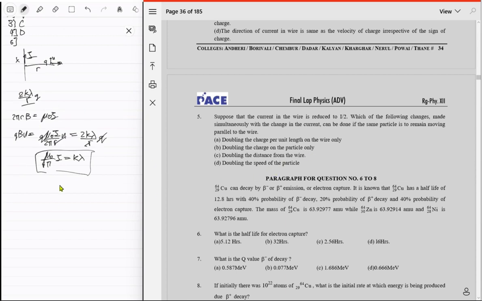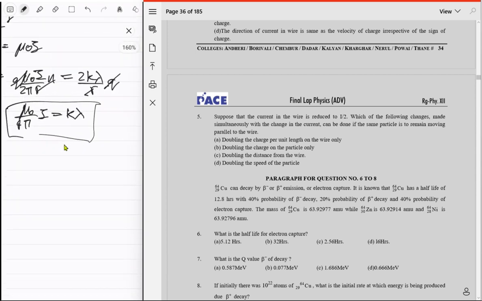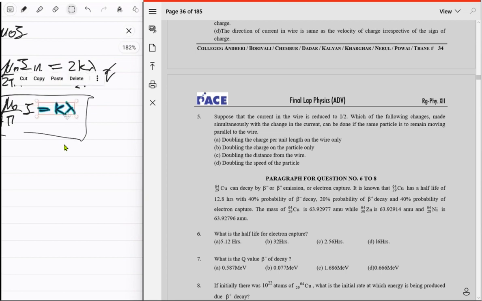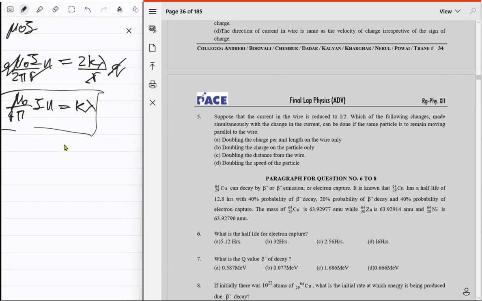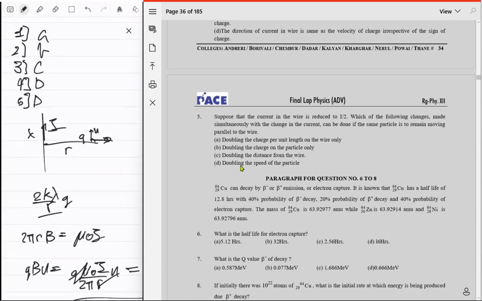Once again, okay, there is this U actually. I guess I missed that somewhere. So there is this U, which did not cancel. That's me, not I. Yeah, that's a U. Got it. So doubling the speed of the particle, that will work. Doubling the charge per unit length of the wire. Wait, no, what did you do? Doubling I. Okay, we halve I, so lambda should be half. Okay, so D is correct. Sixth.